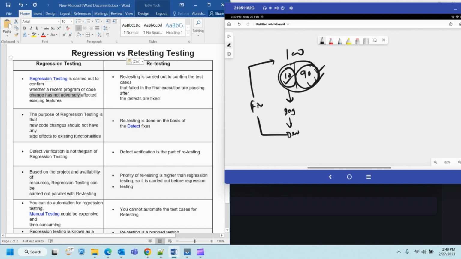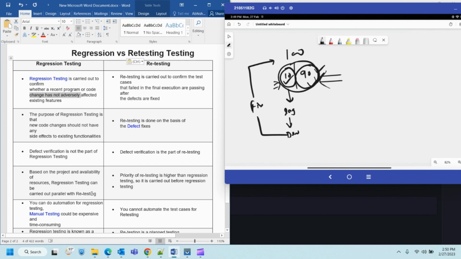Defect verification is not part of regression. Obviously we will not verify the defects; we will be checking the existing working test cases or functionality. Defect verification is part of retesting. Next, based on the project's availability of resources, regression testing can be carried out in parallel with retesting.